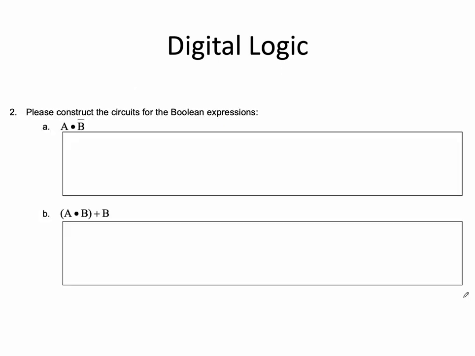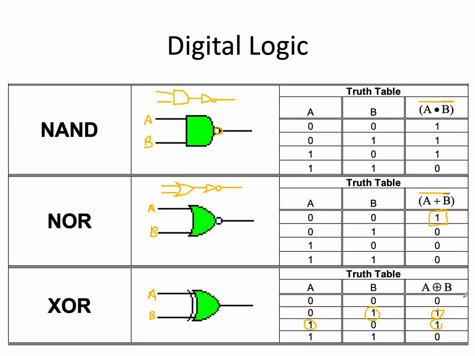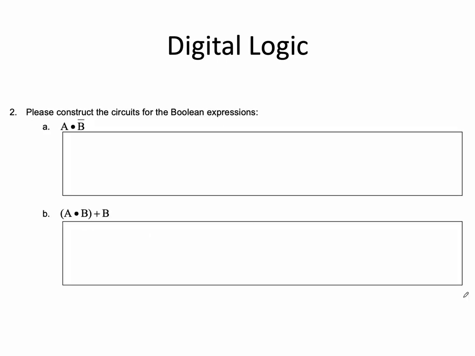So, in your homework tonight, you're going to be doing a couple of things. And one of them is figuring out NOR gates and OR gates. But take a look at this one real quick. Please construct a circuit for the following Boolean expressions. You want to do A, and if you remember that symbol there is AND, not B. So how do you do that?